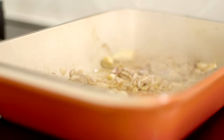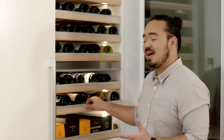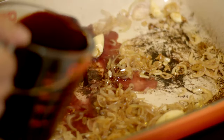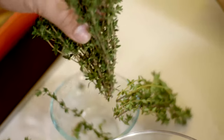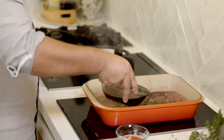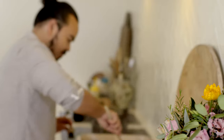Now some red wine. You can use any red wine you like, but the important thing to remember is that it's going to get really reduced, so the flavour is going to intensify, so I prefer something a little bit lighter. That's going to break up all of those bits at the bottom of the pan. Some thyme in there as well, and some beef stock. Just let that reduce — because we've got all of that heat coming from both of the induction plates, it's going to reduce really quickly.